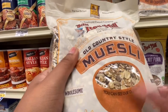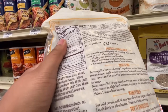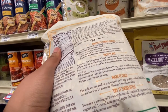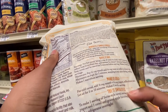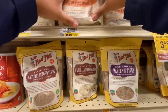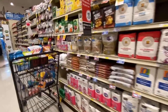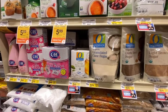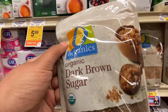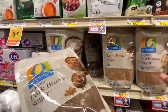Another thing I have to try is this muesli — is that how you say it? I've never had it but I've heard really good things. My boyfriend loves this type of thing. He likes it hot but it says I can have it cold, so I'm going to go back and grab one of these bags. Right now we have a lot of oatmeal, so I'm thinking this would be like a cold breakfast. I've heard you can add fruit and nuts and just add milk — like a cereal.